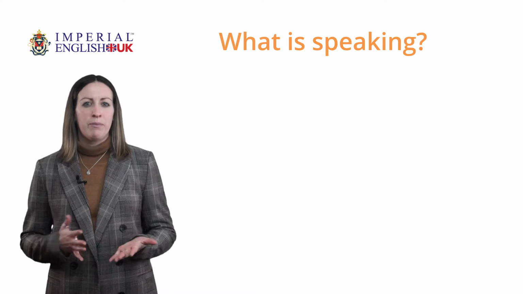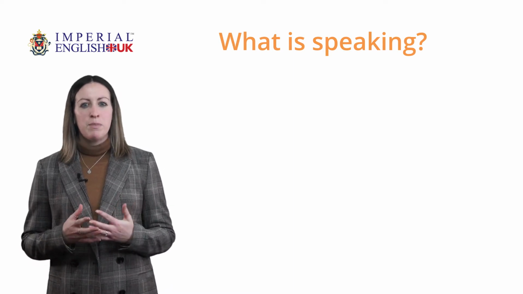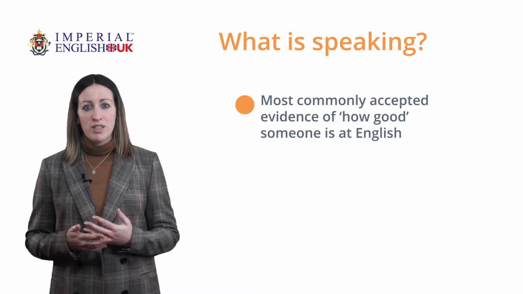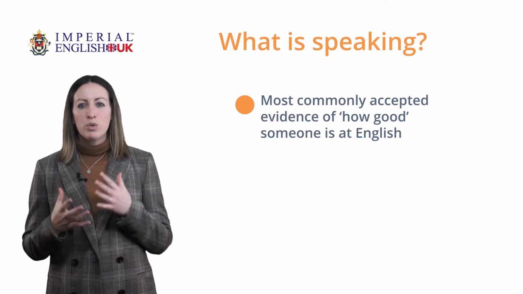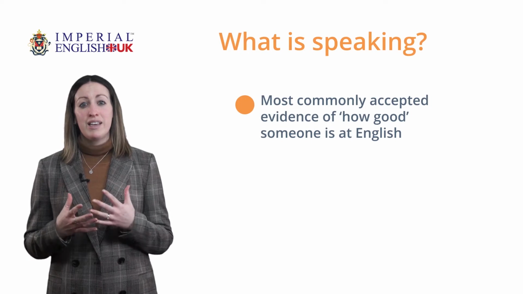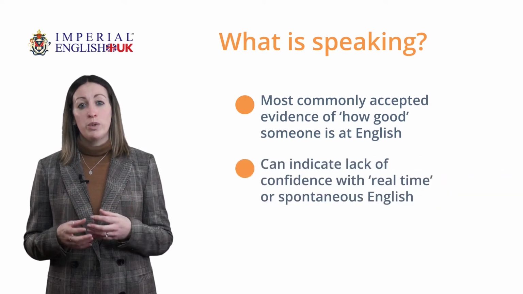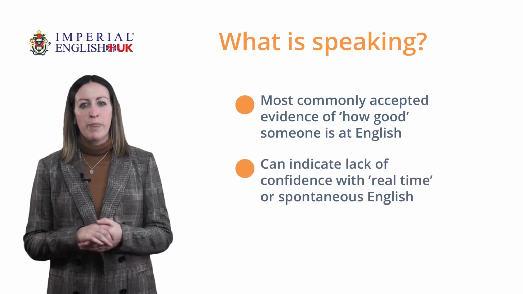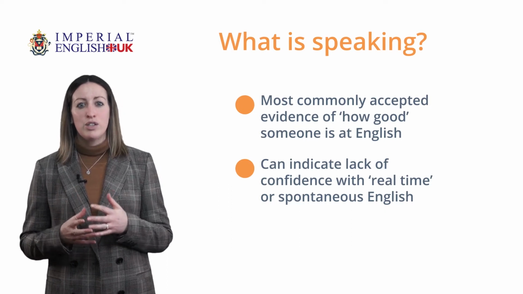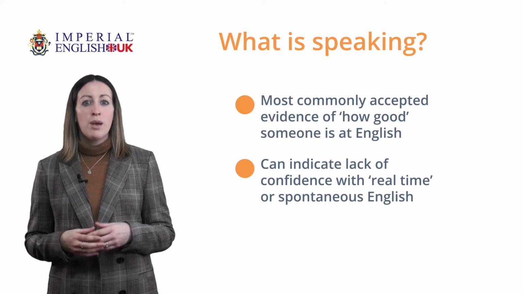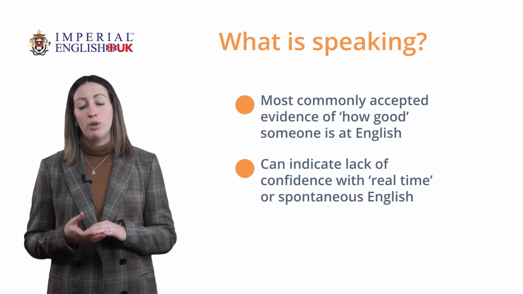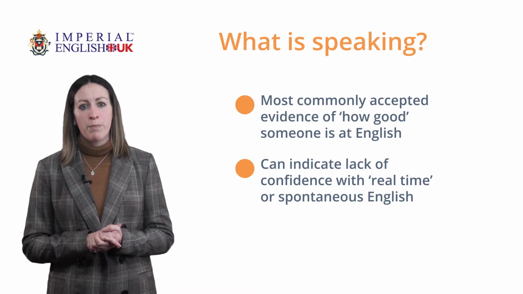What is speaking? Speaking tends to be the most commonly accepted evidence of how good someone is at English. It is also the most obvious skill to indicate if a learner is not confident with spontaneous English. It does not necessarily indicate that a student doesn't understand or cannot produce appropriate English, but it could suggest that they're not comfortable with real time.